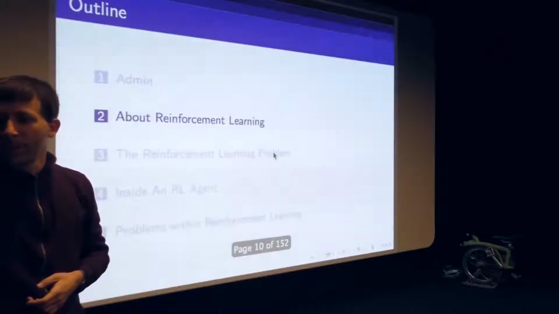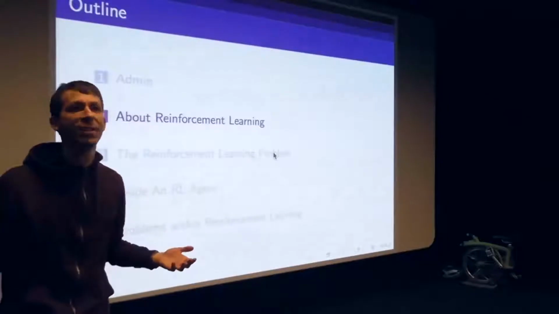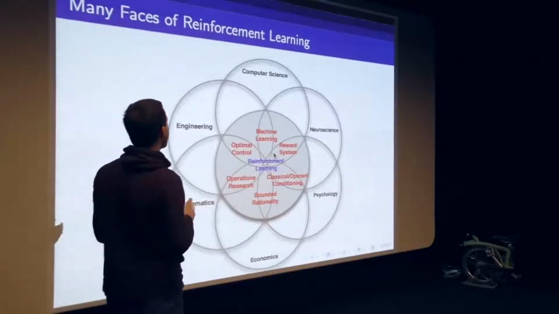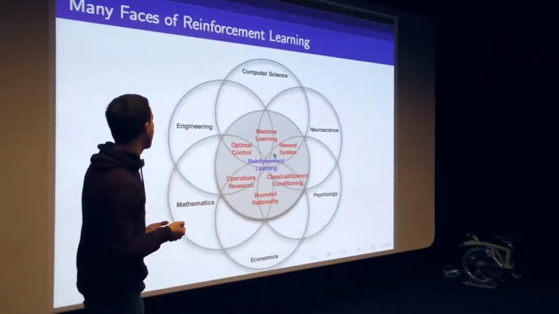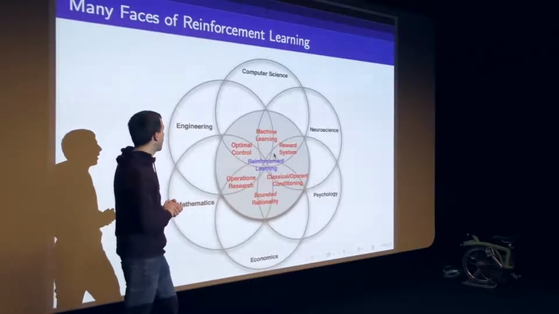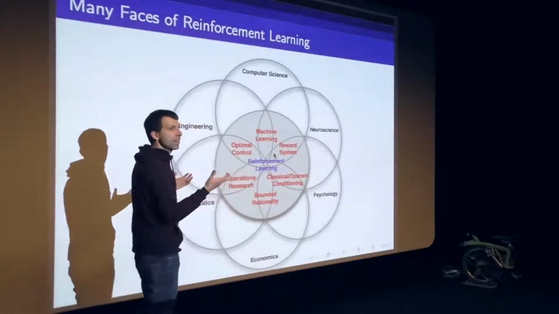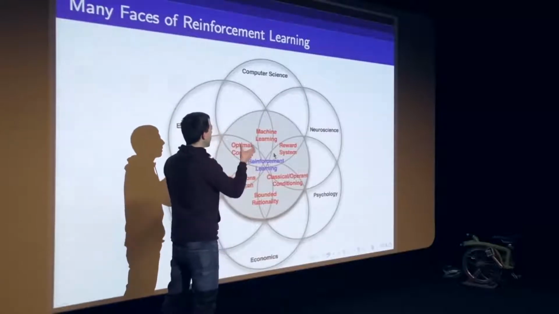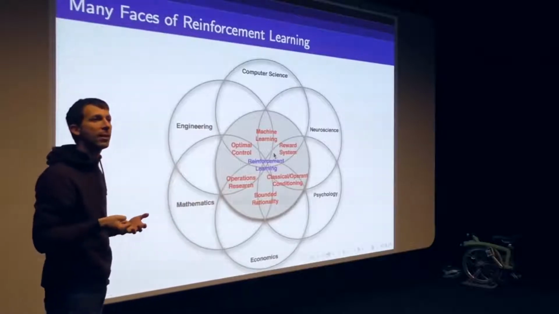Okay. So let's start by trying to understand reinforcement learning and get some idea of what this thing is that we're all sitting here to learn about and talk about. To begin with, let's try and place it within the whole field of science. One of the special things about reinforcement learning is that it sits at the intersection of many different fields of science. Here in the middle of this Venn diagram we've got reinforcement learning, and what this illustrates is that for many of these different fields of endeavour, there is a branch of that field which is trying to study the same problem that we're going to talk about in reinforcement learning. So what is that problem?